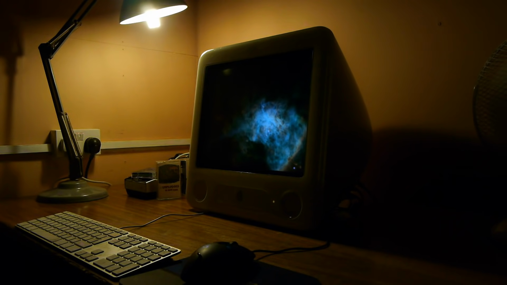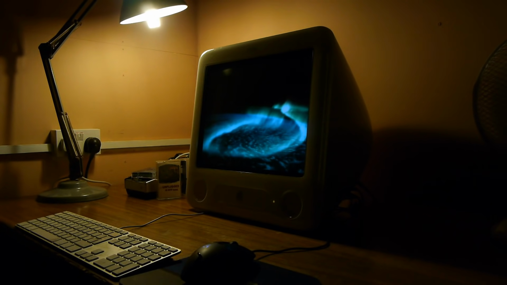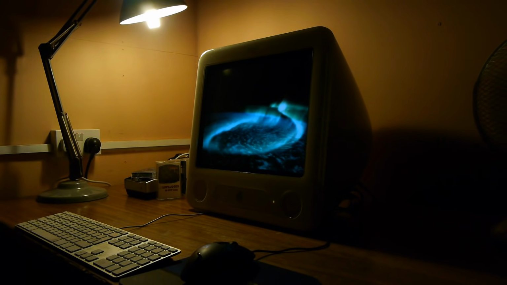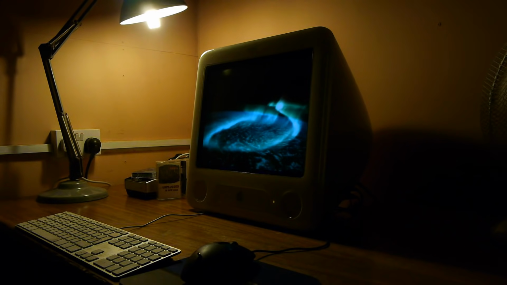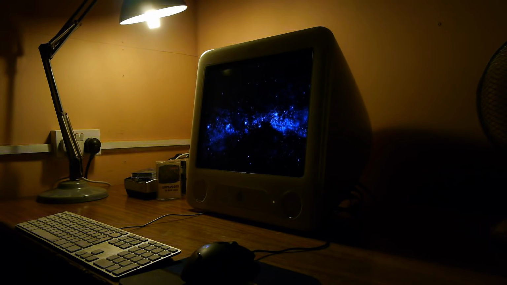So if you're a CRT enthusiast who wants to explore the Mac world, or maybe just someone interested in visiting when Macs were actually unique and meant something different, maybe you want to explore the PowerPC architecture and want a cheap way to do so. Either way, I'd recommend the Emac each time.